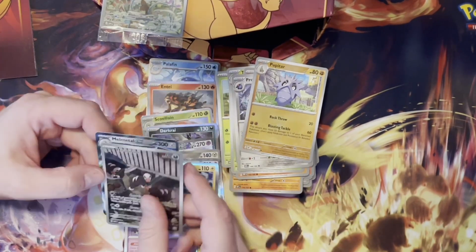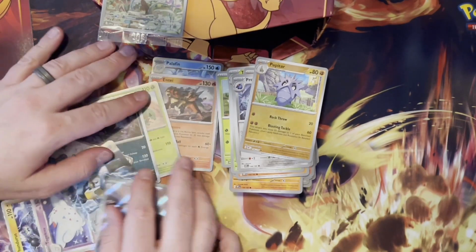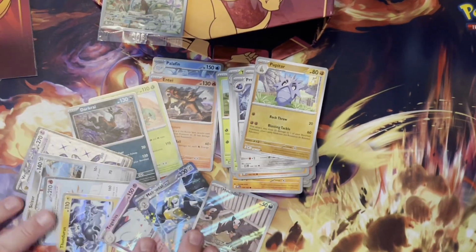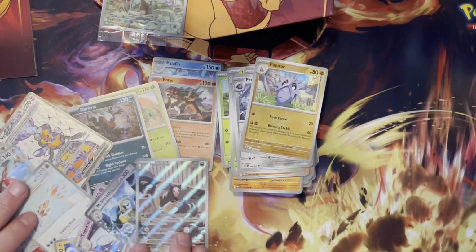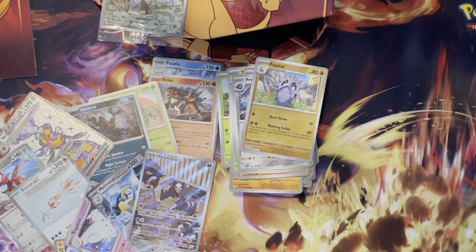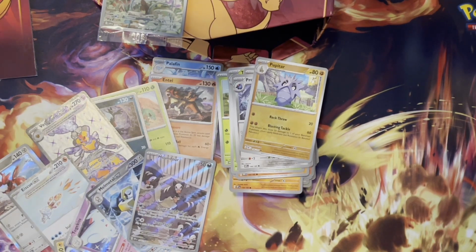They're also cute. Alright, well that is some of the best packs we've had in a while, honestly. We got a Full Art Houndour, Melmetal, Full Art Ice Cube EX, and then Vespiquen EX Full Art. We got lots of Full Art, or Alternate Art. Even better.